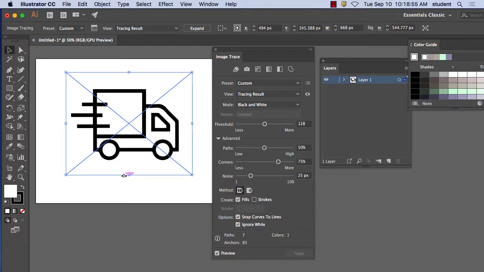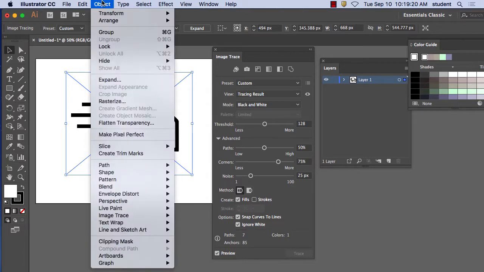Now it's not quite done yet because it still has some information grouped together. How Illustrator works is it works by making objects, and those objects are grouped together. So again, there's objects here and they're kind of grouped together, and we want to split them apart so that we can work with them individually. To split the objects apart inside of Illustrator, we use Object, Expand.